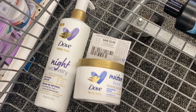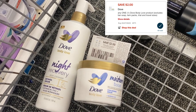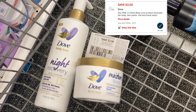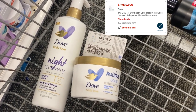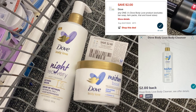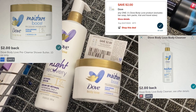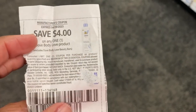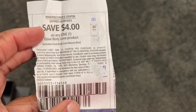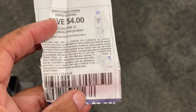So it'll be one Body Love body wash and one of the body butters. That'll be $17.68 for the pair, minus $2 digital for the body butter and a $2 insert coupon from the SmartSource, taking off $4, leaves me to pay $13.68 out of pocket, getting back a $5 Extra Care Buck. After the Extra Care Buck, final cost $8.68, but we're going to take our receipt and redeem on Ibotta for $2 on the Body Love product and $2 on the body butter, making it $2.68 final cost. I found a $4 off the Body Love product coupon that expired. At CVS, they take them 15 days past the expiration date, so I'm going to use this one instead of the $2 insert coupon and save an additional $2.